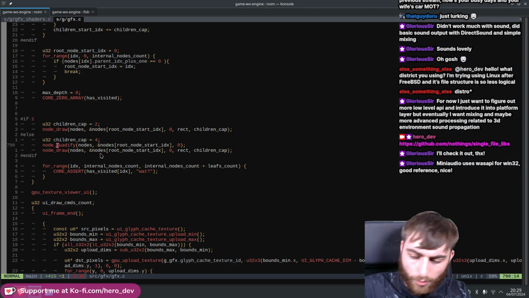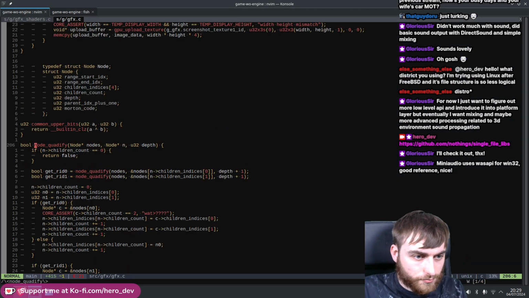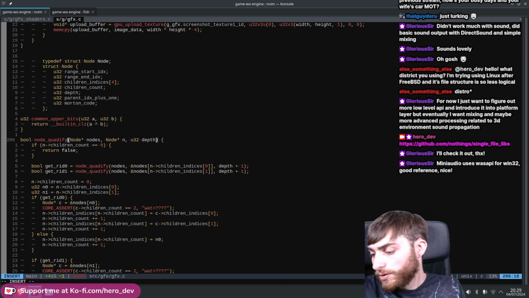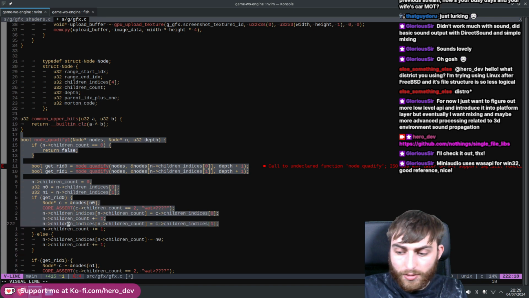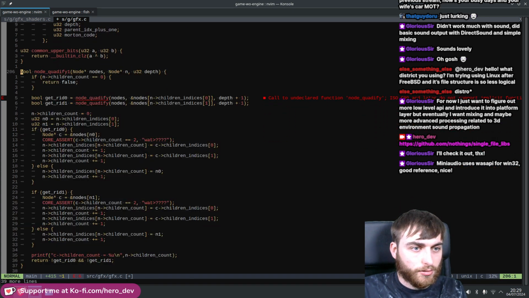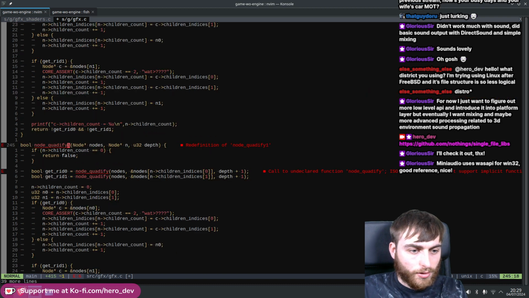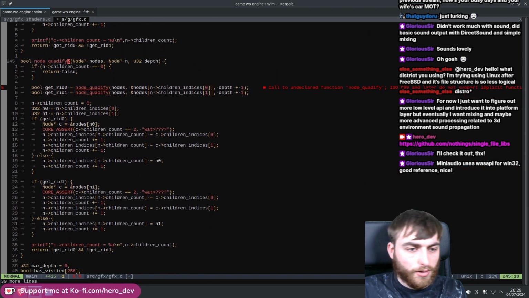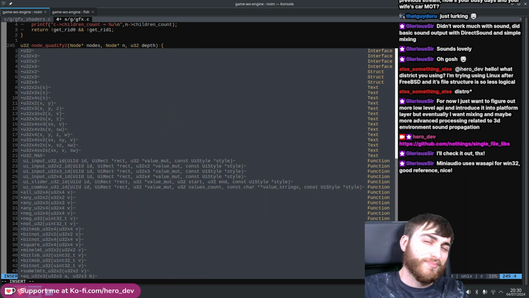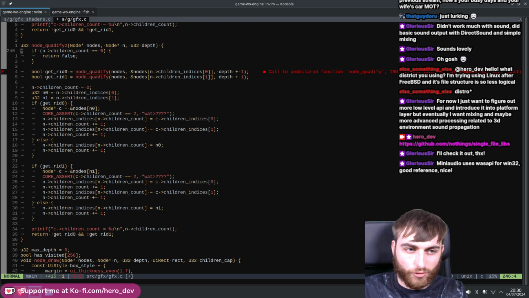So we'll do another quantify. So go to quantify 1. And we'll call this quantify 2. Clearly the best names. So in quantify 2, I want to do that approach where you're passing up maybe the number of children. I'm still not sure about it, but it seems like it could work in some way. So quantify 2.